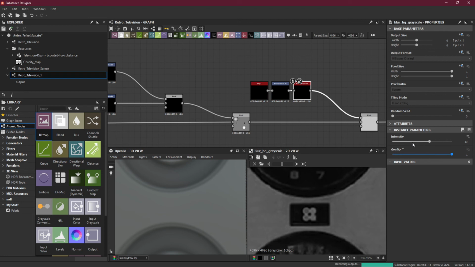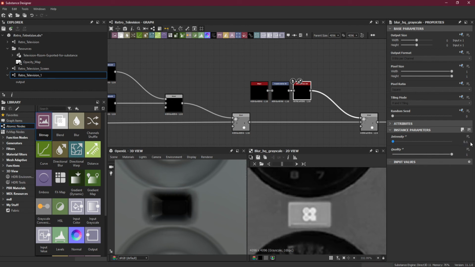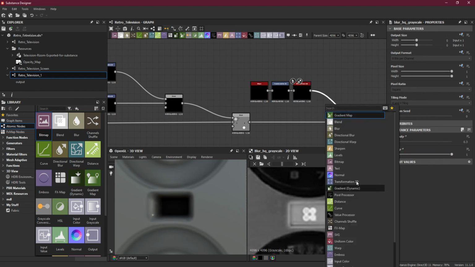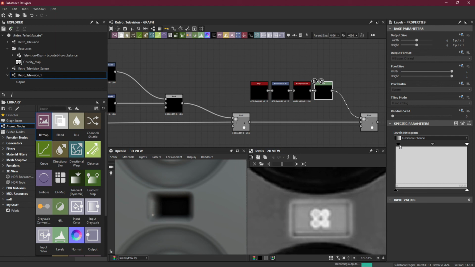And I will up the quality and reduce the intensity a bit down here. 0.01, or sorry, 0.1, or 0.3. Let's add 0.3 for now, then we can change it if you want. Then I will add levels here. And I will just try to make it a little sharper.